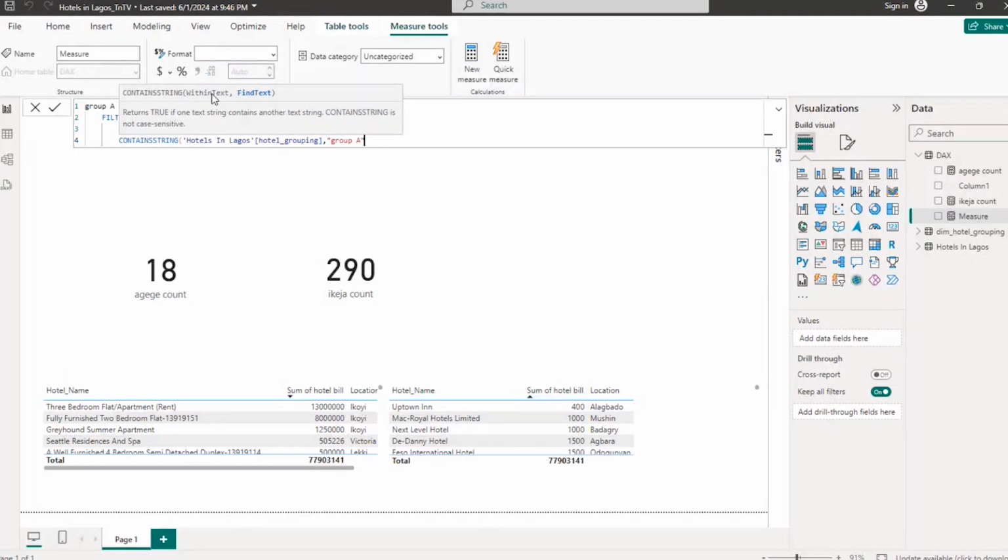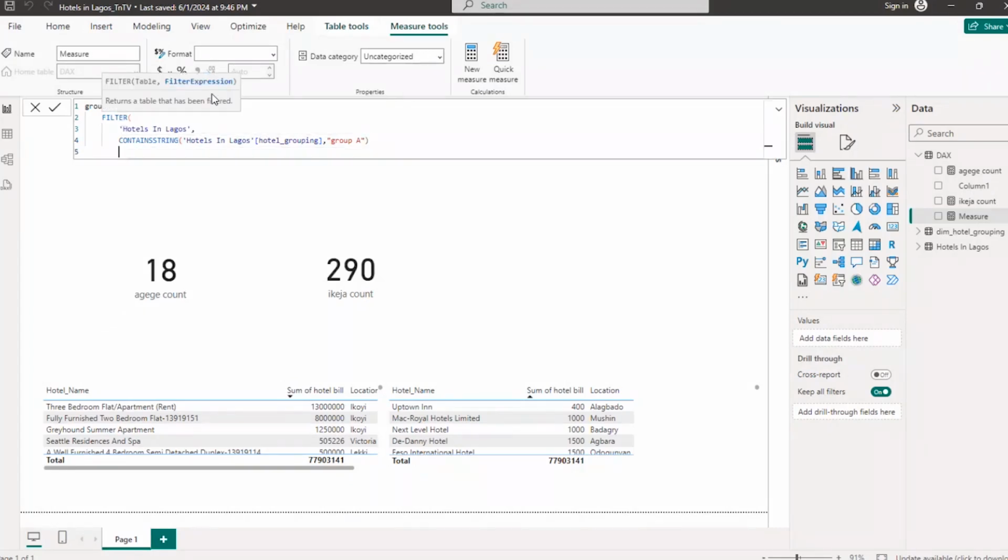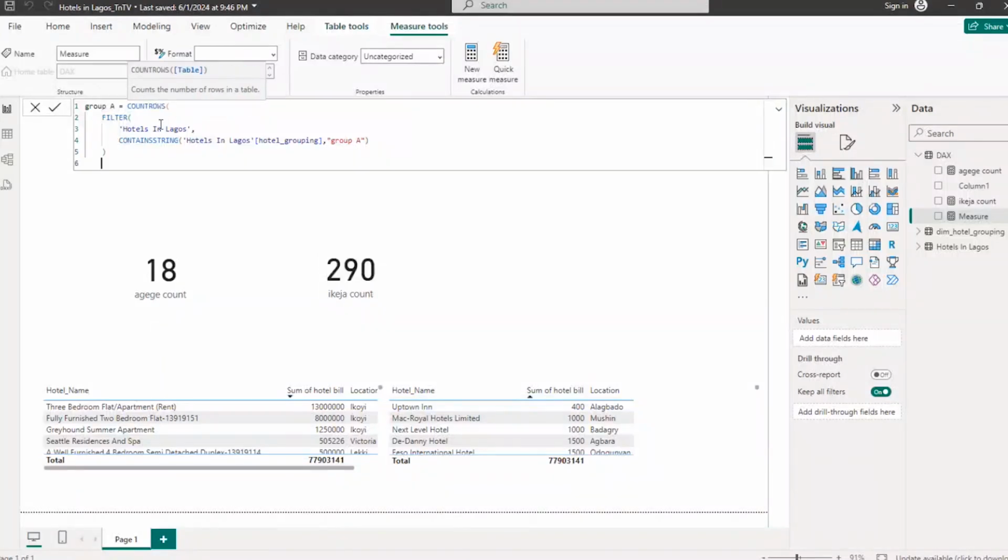Close the quotes. We close this statement. Hit enter. Now see the number of open brackets we have. We have 3 open brackets, so we need to close them one after the other. Hit enter again and close the brackets. All right. And we commit. Now, since it didn't throw any error, it means our DAX expression is correct.